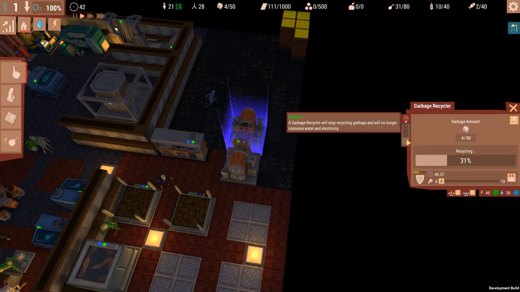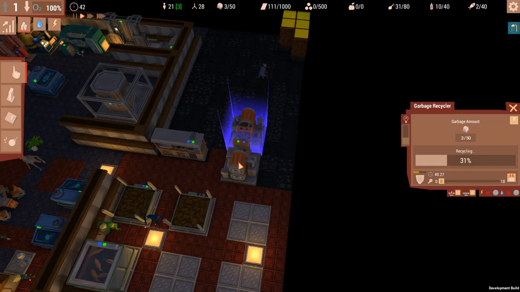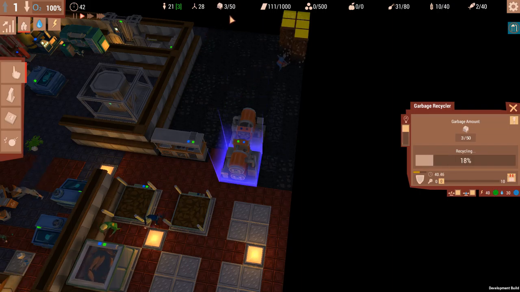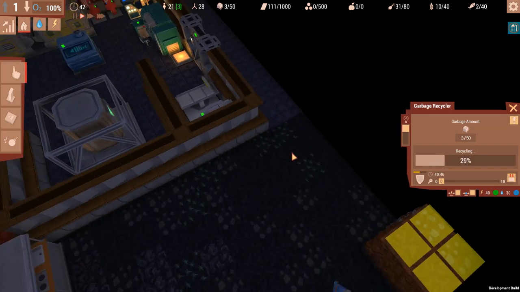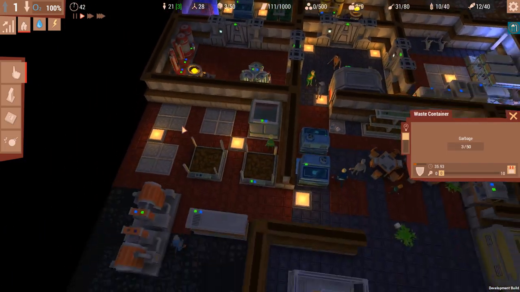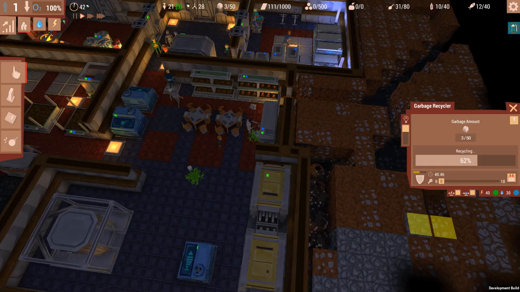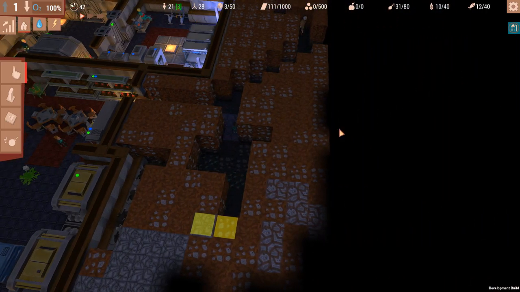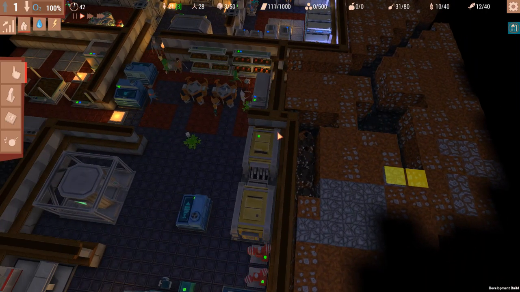Okay, we're going to turn one of these off. There we go. Don't need to be running both. That's keeping up now. That's good. So maybe one of these will keep up. It's just the fact that it was full up and we had so much rubbish coming in. That was what was causing the problem, maybe?